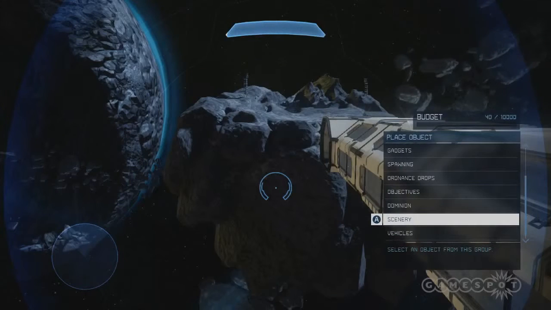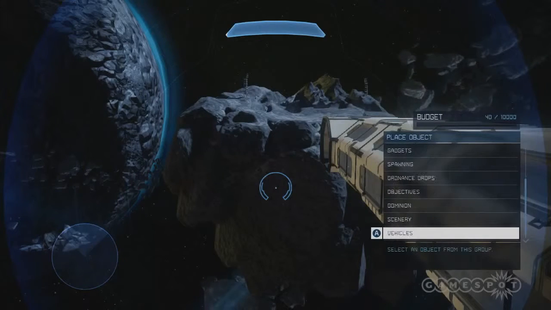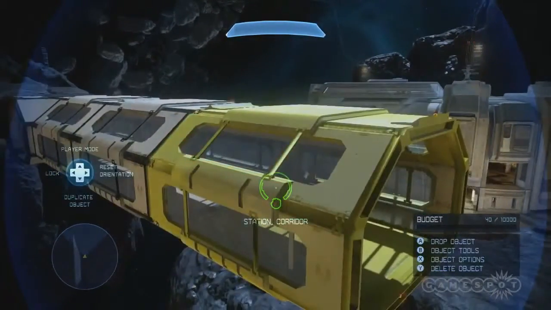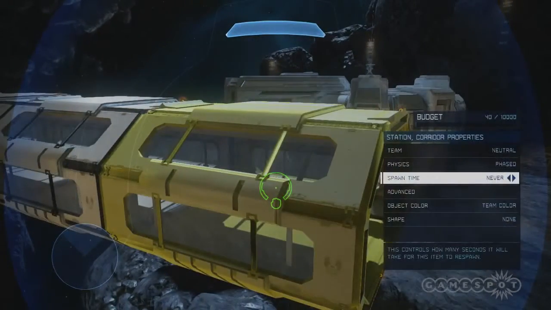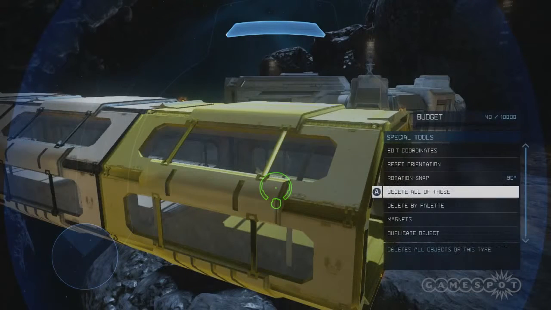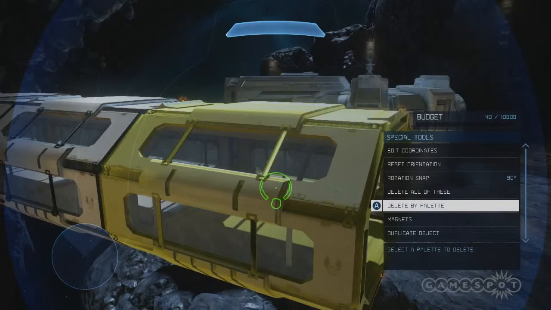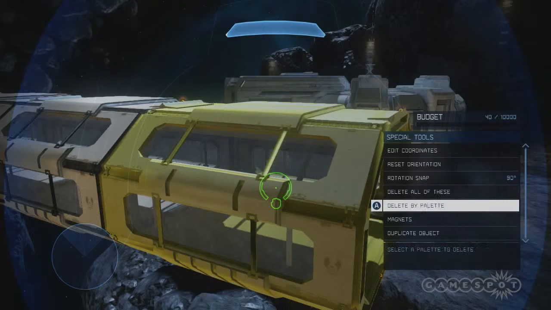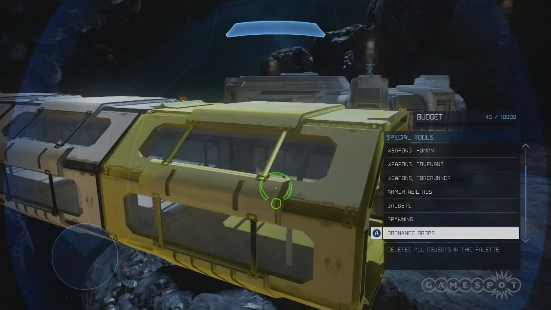In combination with this, there are also the delete features. One of the other things you can do is grab an object, or you can just go in and delete by palette. So you can delete all of these specific objects, or you can delete by palette and choose objects within the menu that you want to make sure you've deleted.